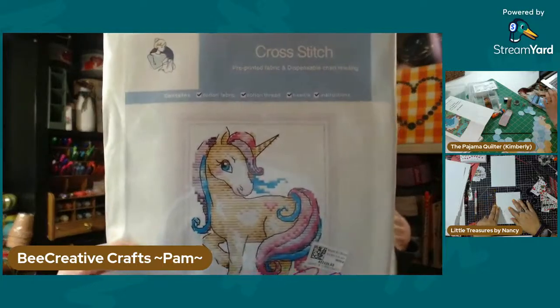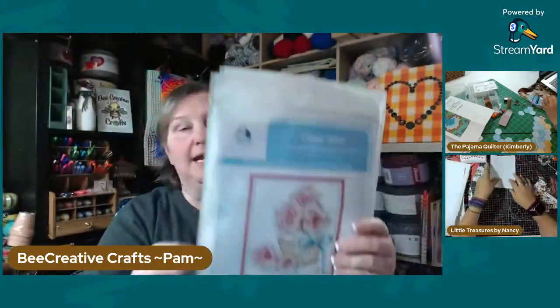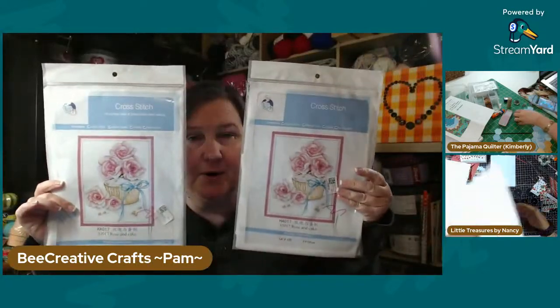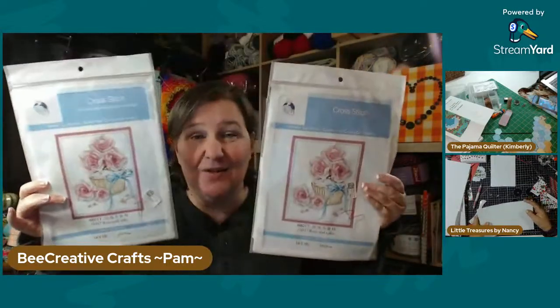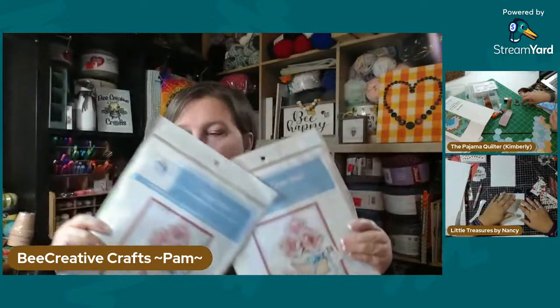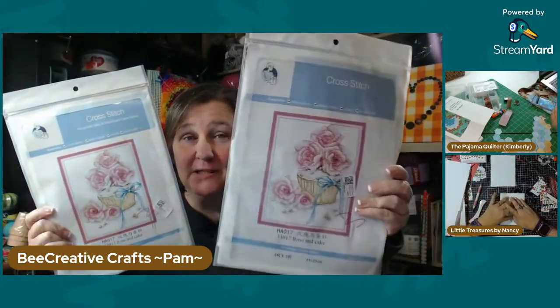Oh, the kit you got? This little cross stitch kit. And then I got these two, which are identical, or appear to be identical. But this one is counted cross stitch. And this one is stamped. So that way you could see what they look like side by side. Now, which do you prefer? I prefer counted. Me too.